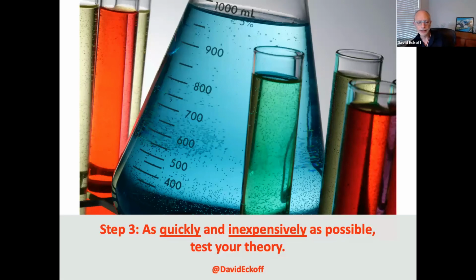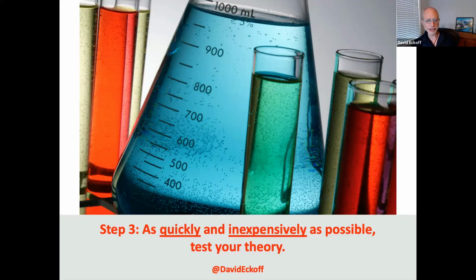So step 3 is, as quickly and inexpensively as possible, test your theory. And notice the words I underlined, quickly and inexpensively. I've worked at a couple of big companies in the past where we, as slowly and expensively as possible, tested our theories. It doesn't have to be like that. Always aim for quickly and inexpensively. This phase is learning. If you can get the learning quickly and inexpensively, do it. Do everything you can. Things seem to naturally tend to go towards complex, taking a lot of time, expensive, on their own. And it requires us as leaders to aim towards simplicity, quickly, inexpensively in the learning phase.